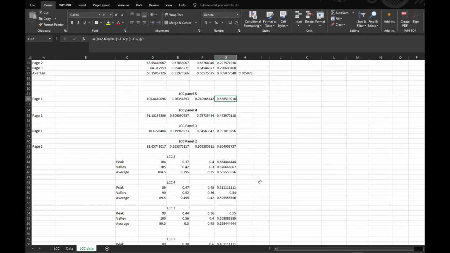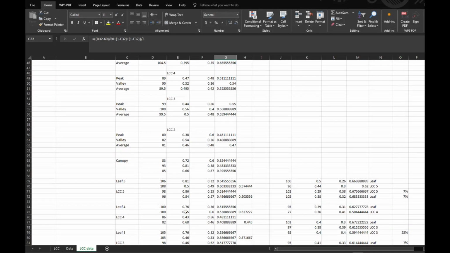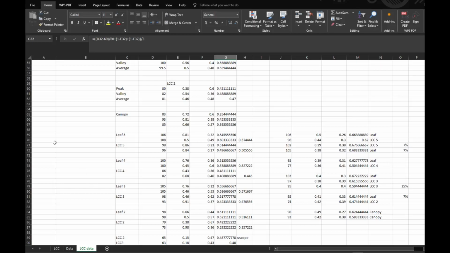Honestly, I don't know what value is useful. However, it gives me a sense of what a value will turn out to be. For example, I have a different leaf, the same leaf. I just kind of, because I needed to remove variability, and when calculating the leaf color chart dark green color index, I got this value. So this is the leaf color value. It's above LCC 5, so it doesn't need any more fertilizer.